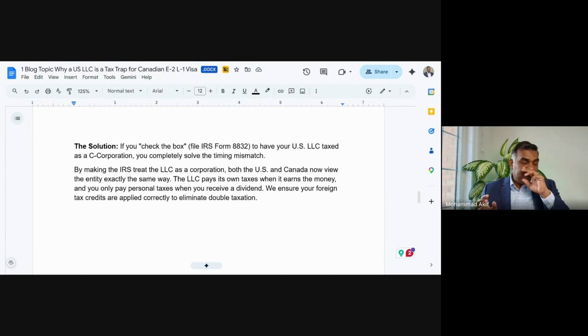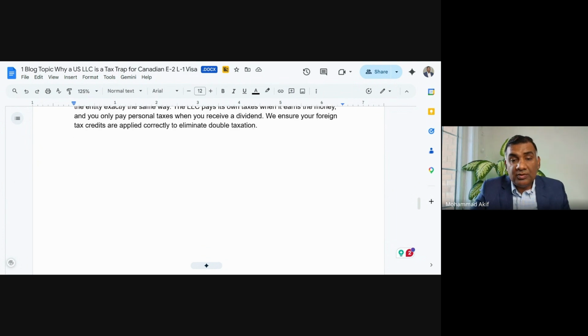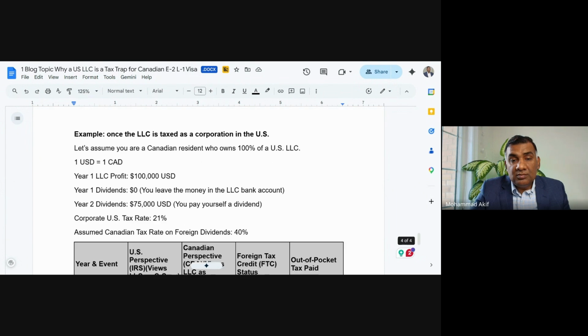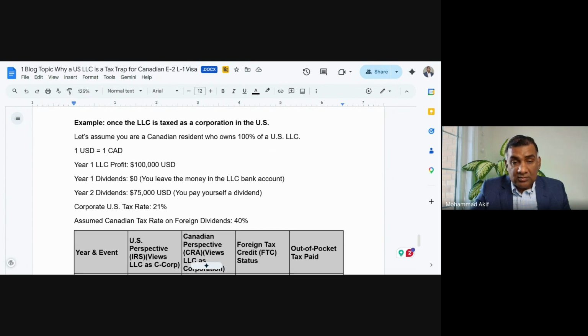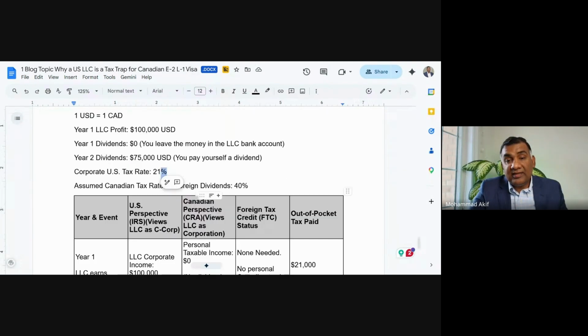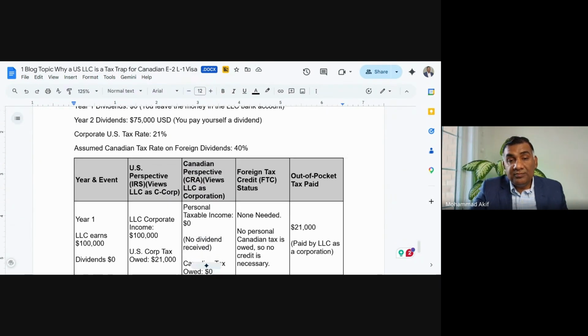Corporation on both sides. Now let's talk about, with the same numbers, if both were corporations, how this income will be reported and how the taxation will happen. So let's go to example number 2, same scenario. Now, because this is a US corporation, the US rate is 21% flat for the federal rate. I'm not talking about state taxes here, only the federal taxes. And then again, the dividend rate is 40% that we have said before.